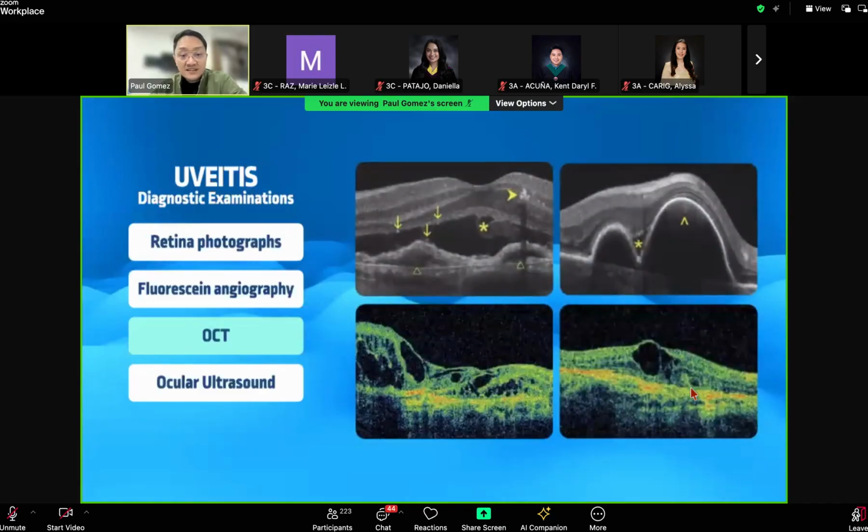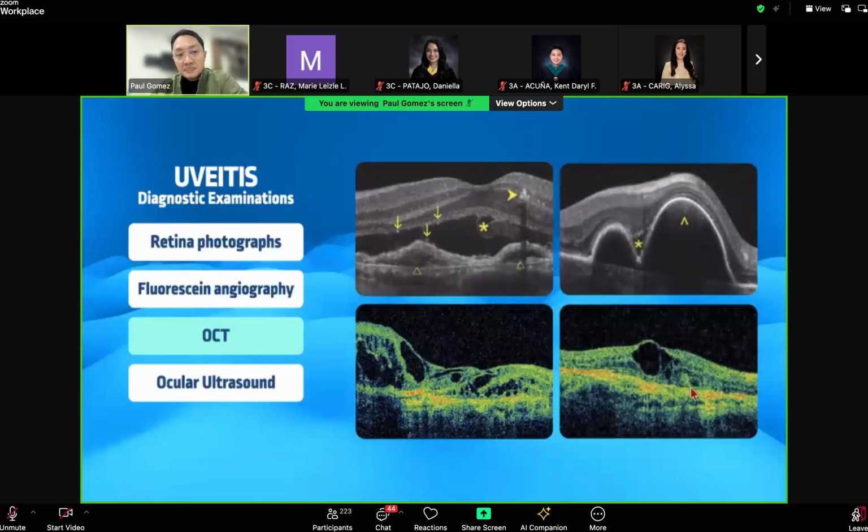However, in uveitic eyes, the OCT may reveal several problems. So the top left photo shows an example of an exudative retinal detachment. The top right photo shows a retinal pigment epithelium detachment. The bottom left photo shows an example of an atrophic scar. And the bottom right photo shows the presence of intraretinal cysts. Different conditions, different prognoses, different treatment needed.